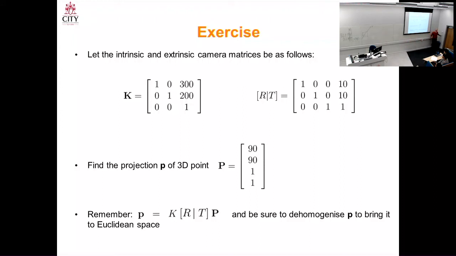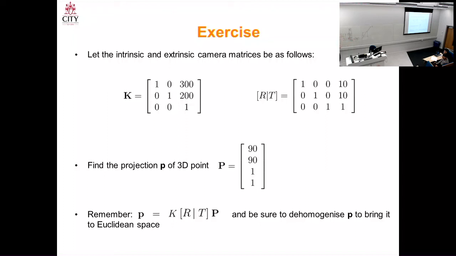Any questions with that? Yeah. Sorry, can you go over again why you're able to divide it by 2? Oh, yeah, sorry. So we've got a point here. This is a homogeneous representation of a point. So what I really want is a dehomogenized version. What that means is I want this element to be a 1. And I can do that by just dividing everybody by 2. And that gives me 350, 251.